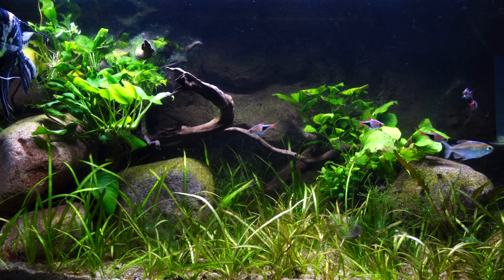Also keep in mind that if your tank is more narrow, these 3D backgrounds are probably not a good option. Although I just mentioned the 55 gallon, that would be one where I'd do a textured background but not the full 3D with rocks popping out, because you're only dealing with a 12 and a half inch wide tank. So if you have a very narrow tank, the 3D backgrounds may not be for you.